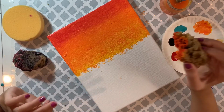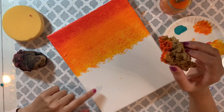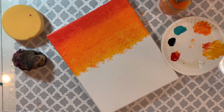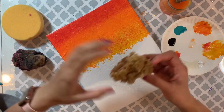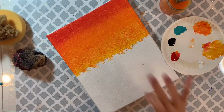Okay, so now I'm gonna let everything dry, and then I'm gonna work on my water. I'm just gonna go and wash this sponge. I'll be back. Okay, so I'm back with my dry sponge. So here I'm all done with this sponge. I just used this sponge on my sky. I'm not gonna be using it on my water area.